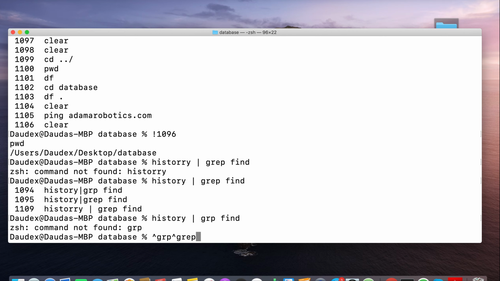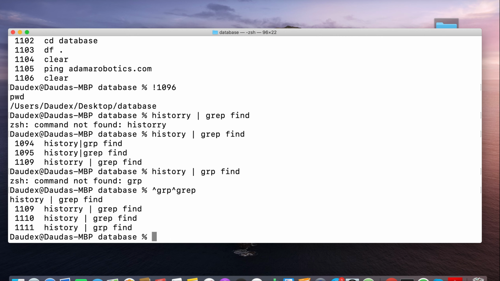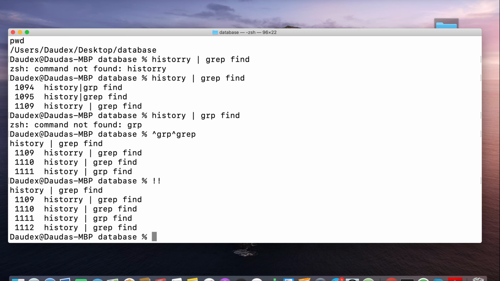In this case, because I forgot the E, I type grep again, and then I press enter, and now it should list all of the find commands, so it corrects the error. Great, fantastic. And let's say if I just want to run the previous command, I just type exclamation mark twice and then enter, and then it will run the last command which I did run.